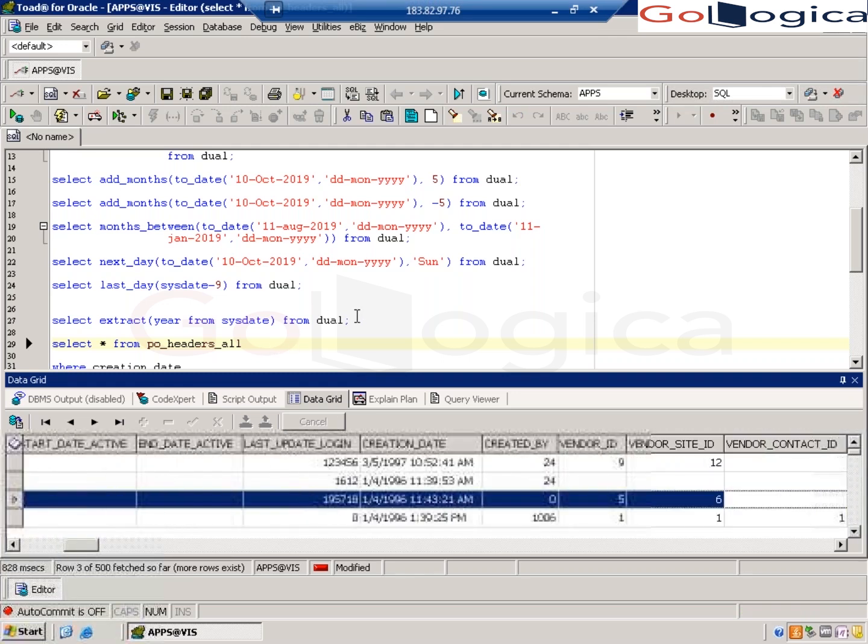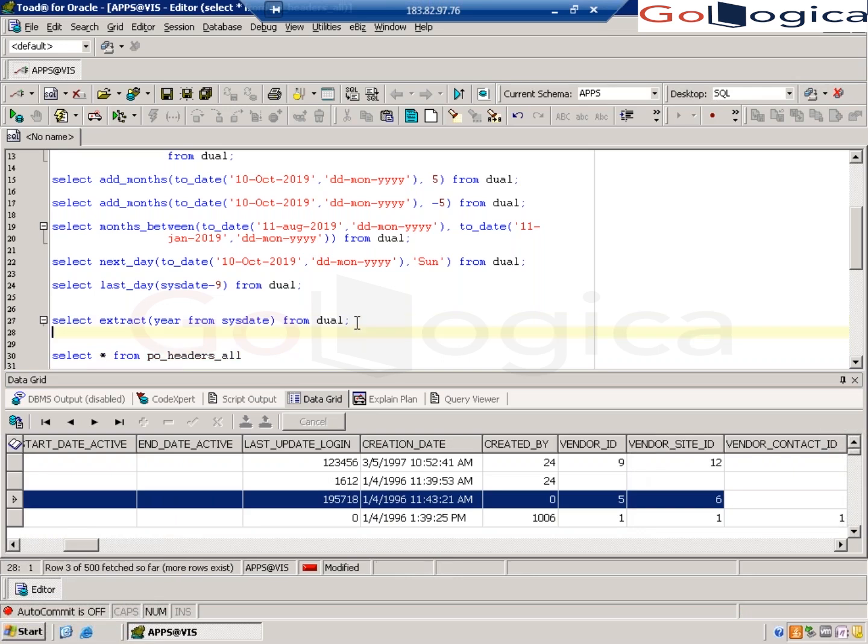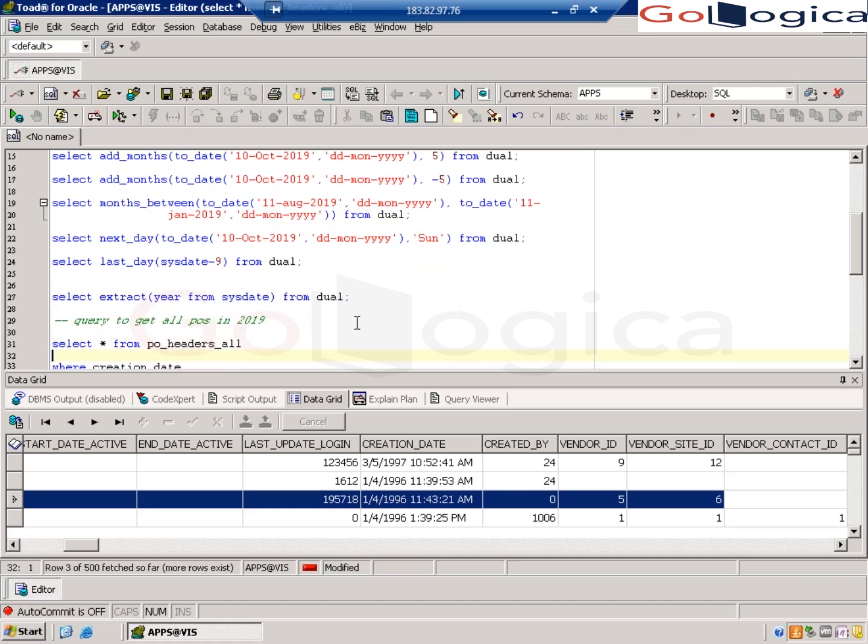Suppose you want to get all POs created in 2019, how can we do it, madam?